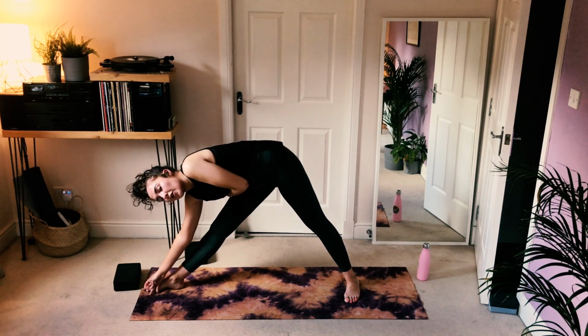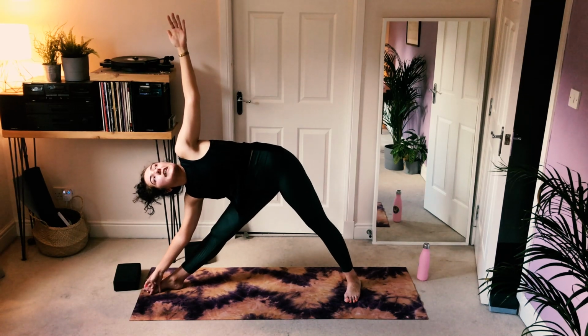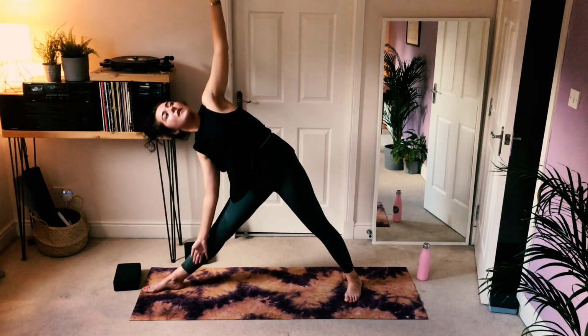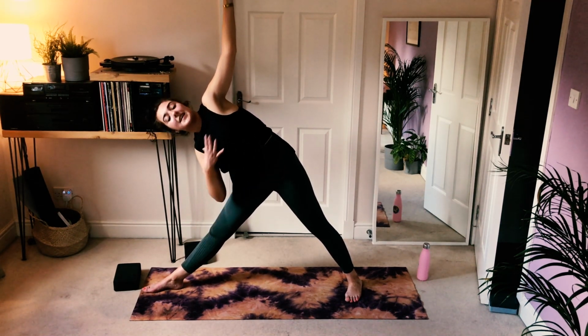You can wrap your top arm around your body and just give a little hug. Encourage you to lift that chest. No matter where your hand is, if it's down by your foot or further up your leg, we're making sure that our chest is lifted and opened.